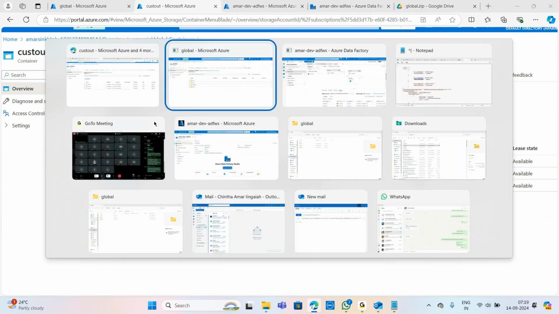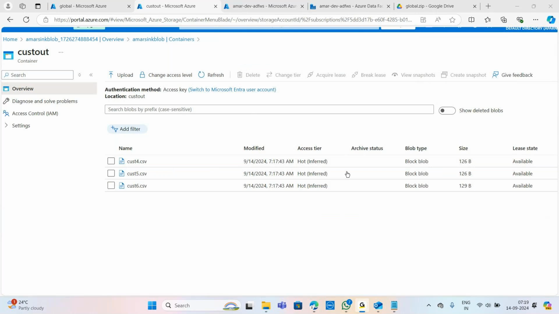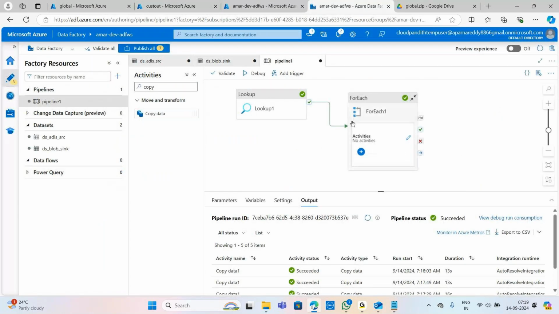So my question is different, sir. Can you go to the pipeline, Amar, once? Can you open the pipeline? If you see the for each activity, inside it shows no activities, but he has already added that copy activities. Click on publish all, Amar. Above you see an option called publish. No. Publish all, within the same page. When I say some option, you look everywhere. When I say go inside for each, you need to look into how to go. I am saying publish all is there within this page on the top.